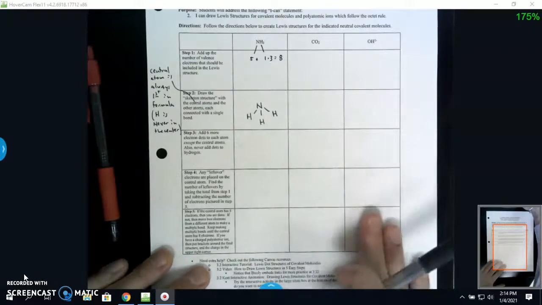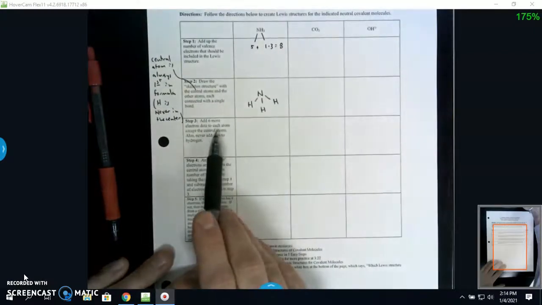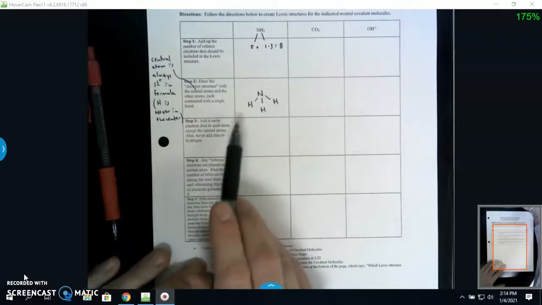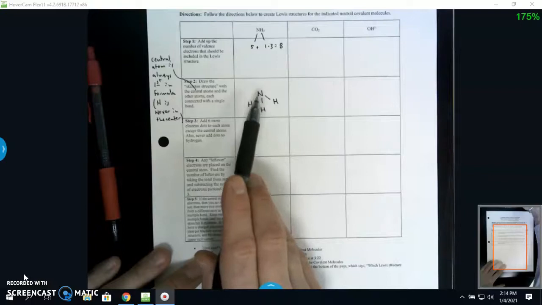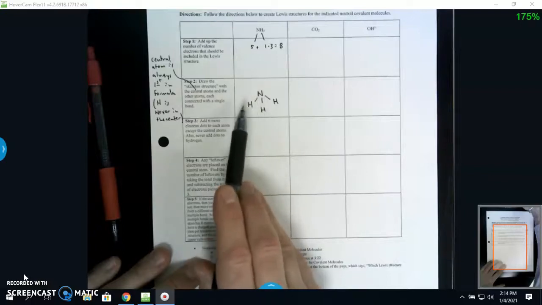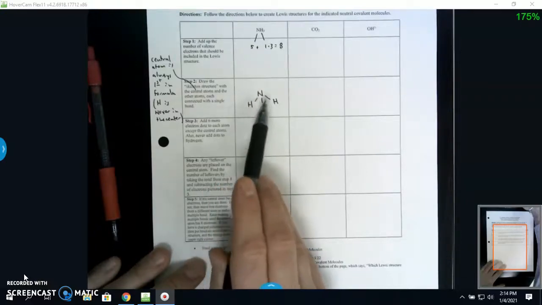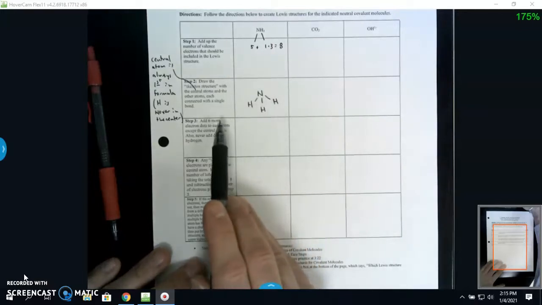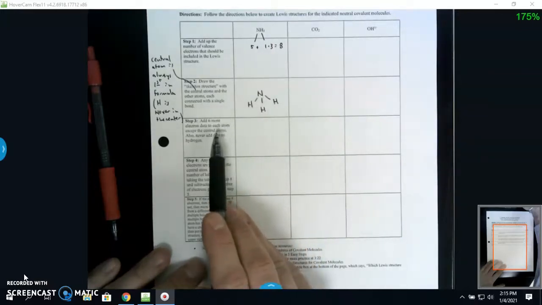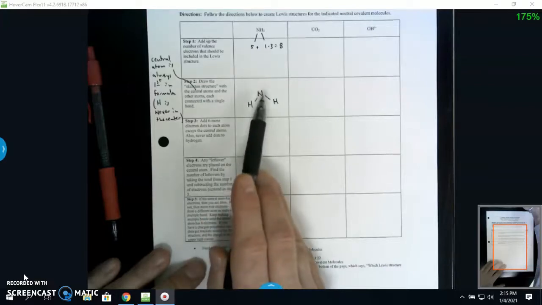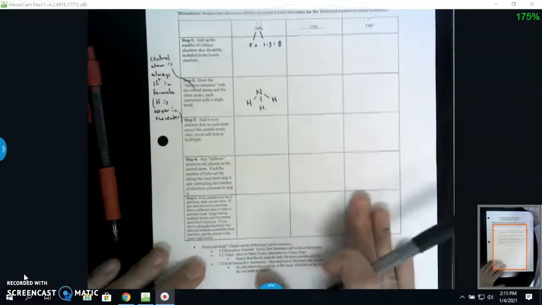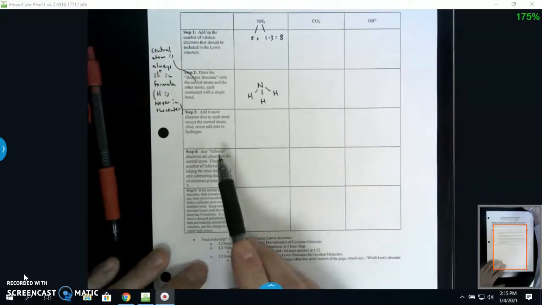Keep that in mind. Step number 3 says add 6 more electron dots to each atom except for the central atom, also never to hydrogen. The hydrogens are always only going to look like this. They only have the capacity to hold 2 electrons, so each of these hydrogens will always look like this. They've got what you might refer to as a stable duet of 2 electrons. So again, this says add 6 more dots to everything, but not the central atom and not hydrogen. Well, if we can't add them to the central atom and we can't add them to hydrogen, then we need to skip step 3.